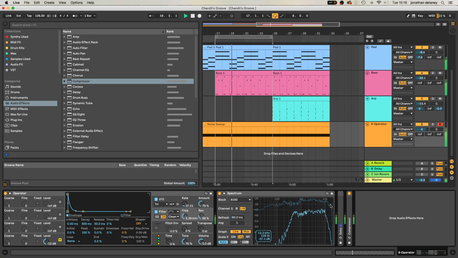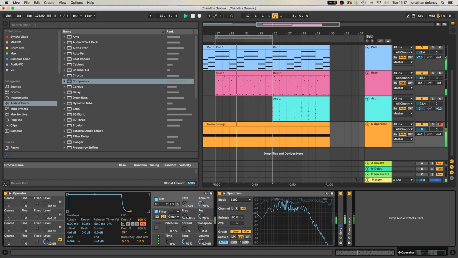Quite nice as well. Let's turn on the echo again. A wee bit more resonance. Let's go for low mode. Let's go for square again.